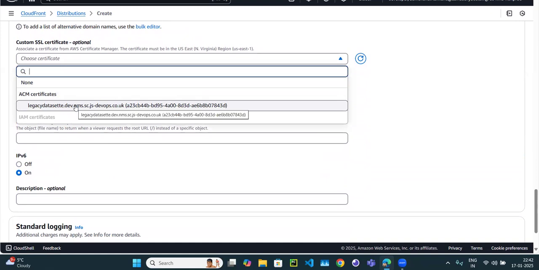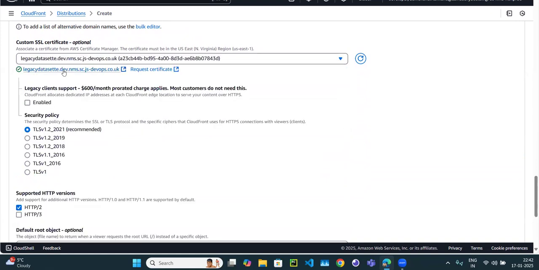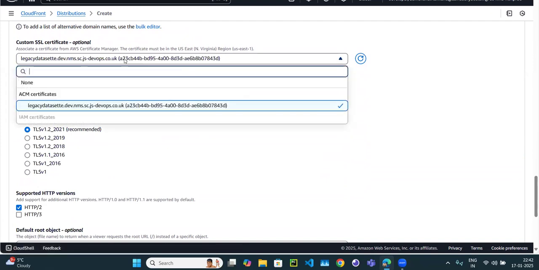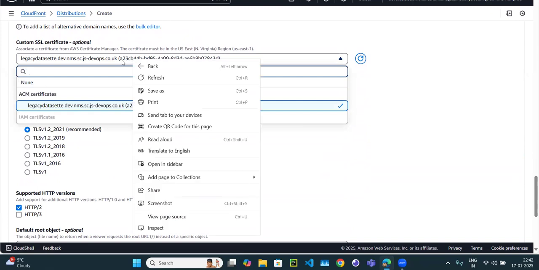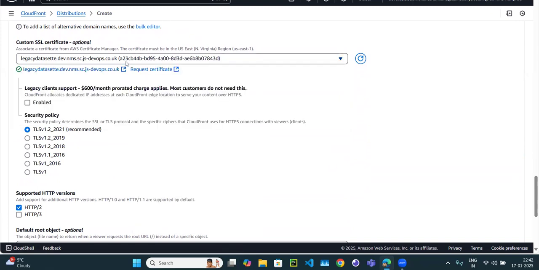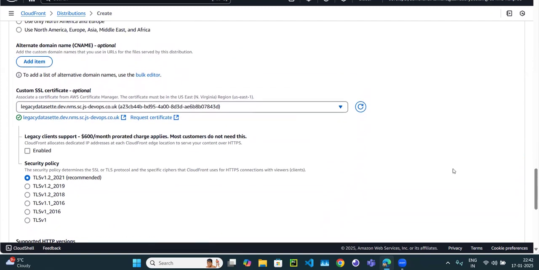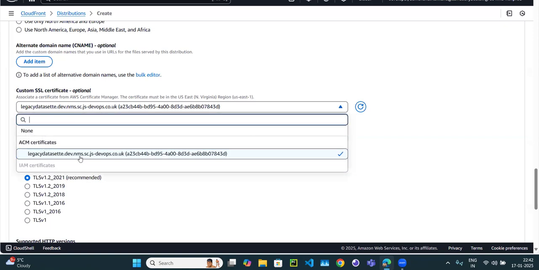If you see, you can attach the certificate here, right? So you can attach the certificate. But if you see which certificate, this certificate I am attaching, starting with A23CB. All right. They said they have created the certificate, but when they are creating the CloudFront distribution, this certificate is not visible in their drop down list.